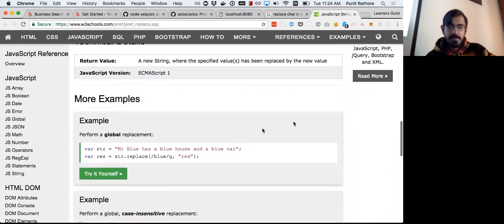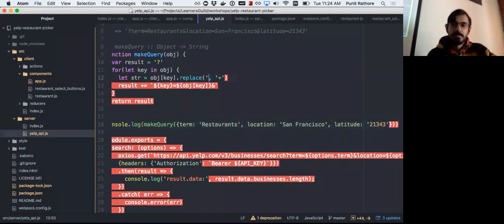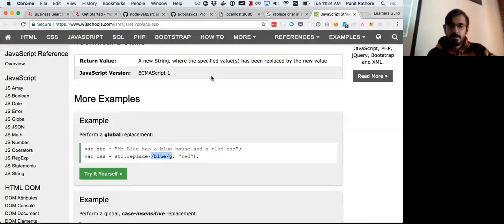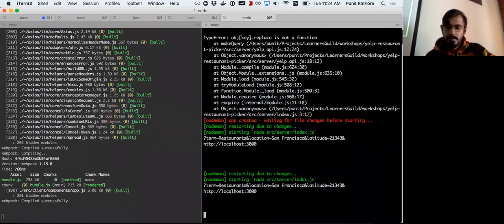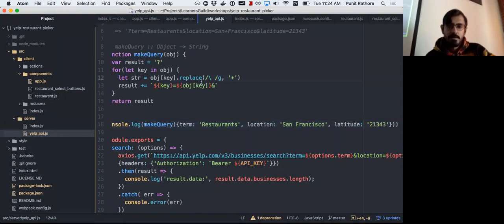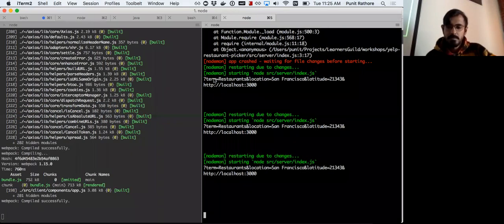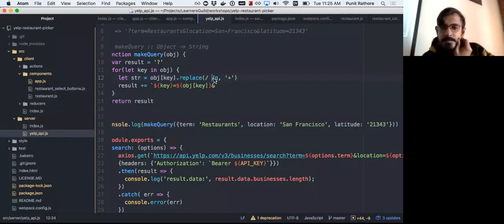So how do we do this? We take slash replace. Okay, got it. So we can say with plus. That didn't work. Should you put like S maybe for a space?